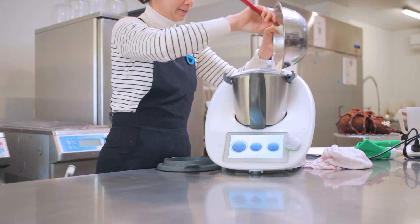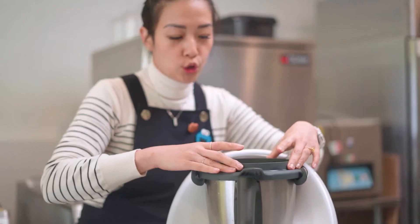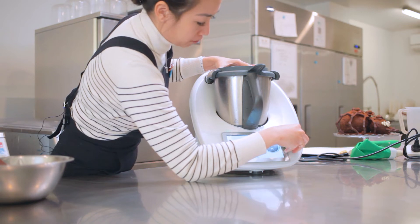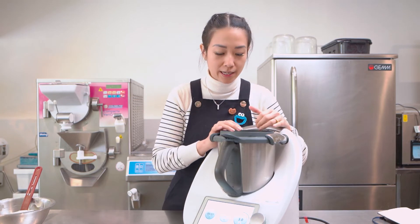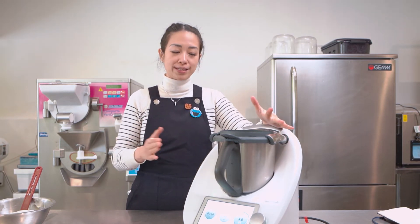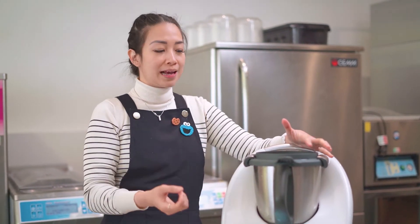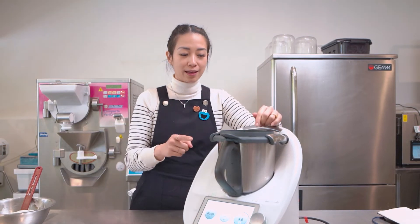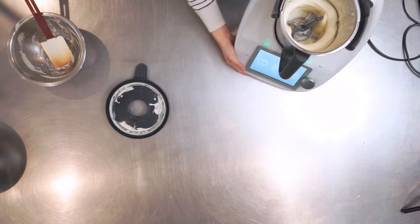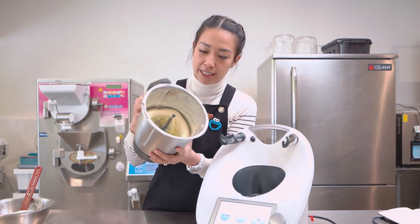I like to whip mine steady, not on a high speed — around speed 3. Always keep an eye on your whipped cream; if you whip it too much it's just going to separate and you'll have butter. The best consistency for whipped cream, whether for straight degustation, mousse, or trifle, is like a shaving cream consistency — that's what we call soft peak. That's what we want. Around one minute for 400 grams of cream and you get this really silky, properly aerated result.